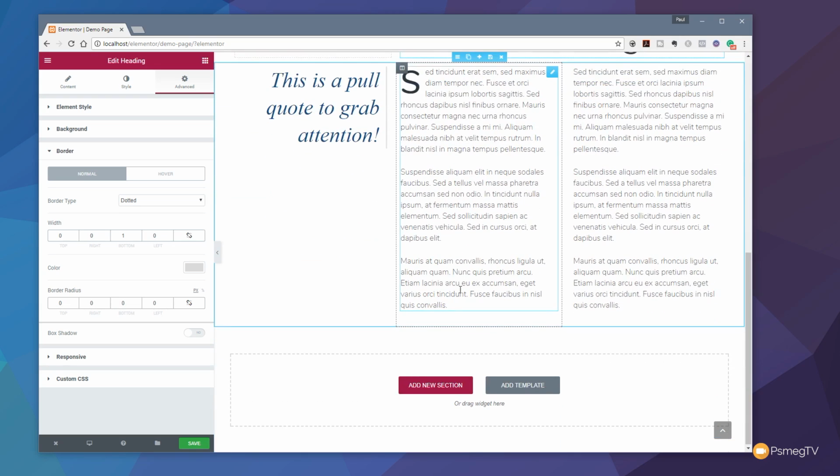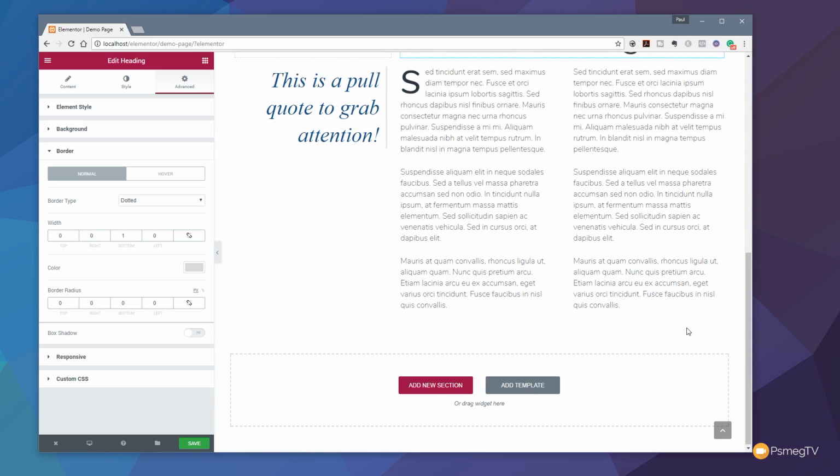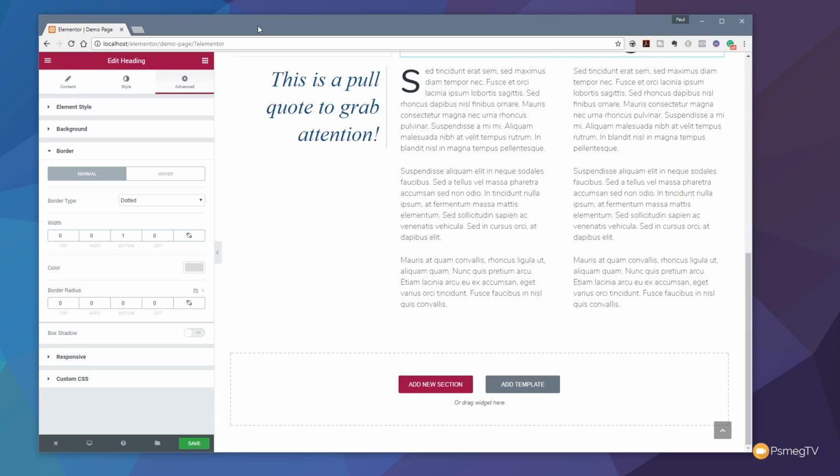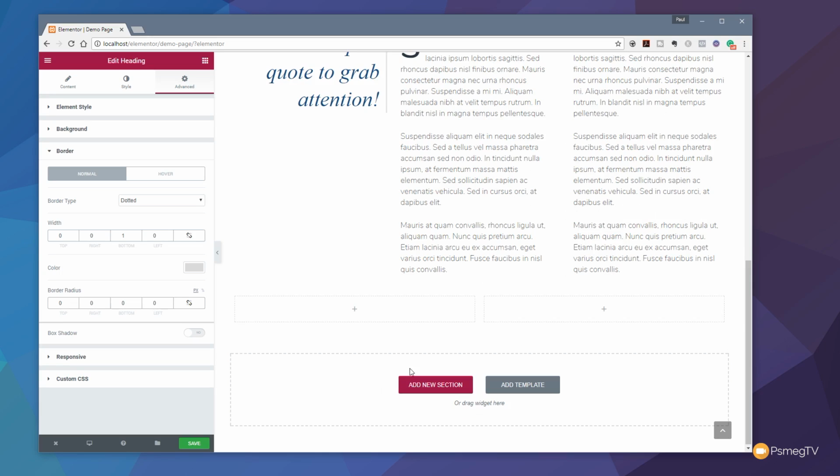Okay, so let's now put in that photograph. What we want to do is match up this 3-column layout because we want our photograph to be aligned with these second 2 columns, leaving this gutter down the left-hand side like a magazine. Now, as always, Elementor makes this really, really easy to work with. We're just going to add a new section, add 2 columns, and literally drag this over to make it 33%, like we did previously. So there we go, 33 1/3, looking pretty good. There we go, bang on.